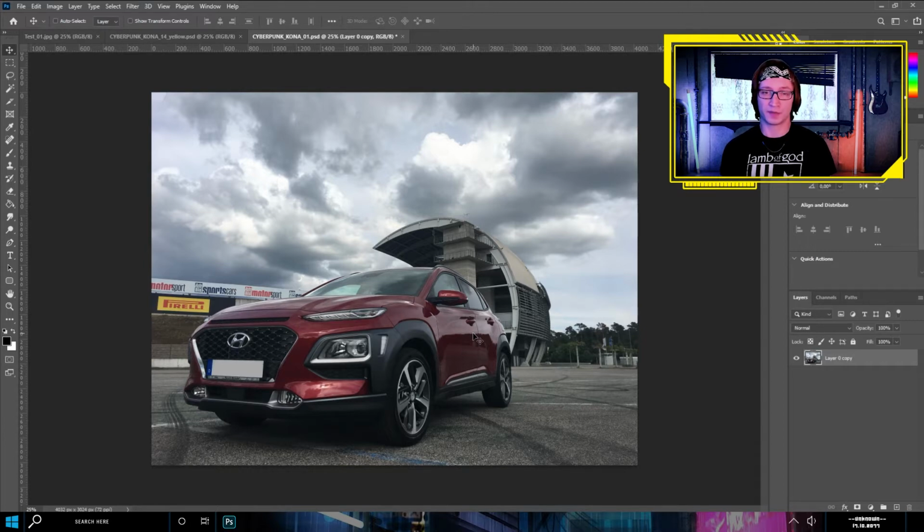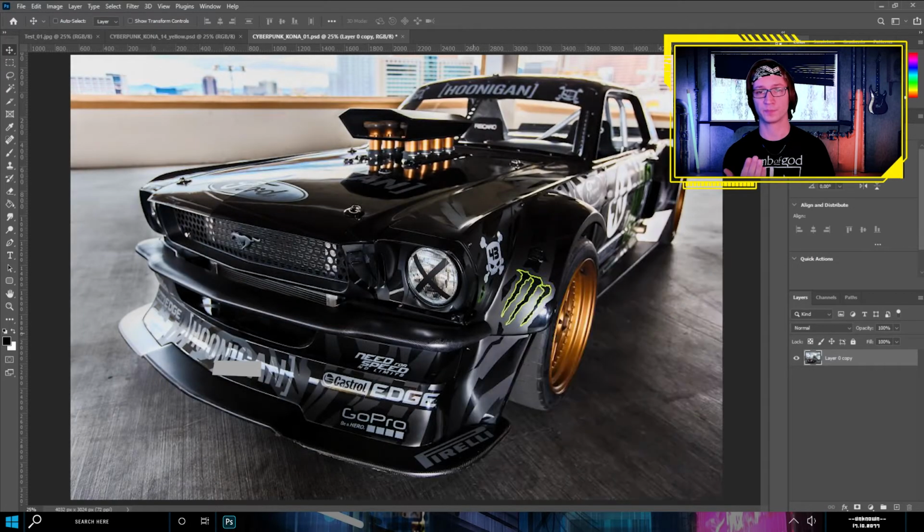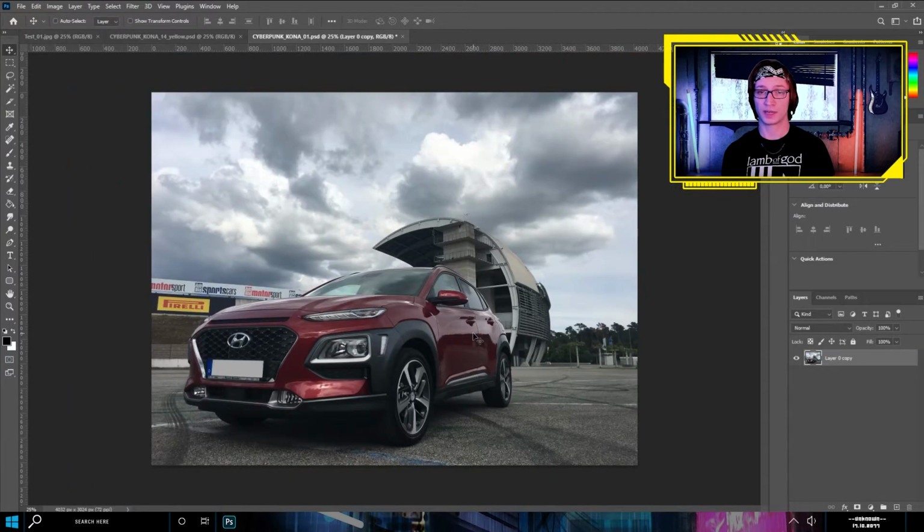One thing to keep in mind though, if you already know what kind of style or what kind of tuning you want to go for, then do a little bit of research. If you have the perfect reference image, like for example this one, then try to match the perspective of the original shot as close as somehow possible, since this will make your life a lot easier in the later steps, especially if you are not planning to use any 3D software.